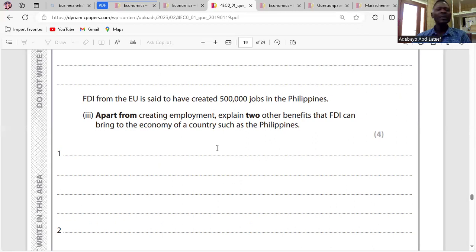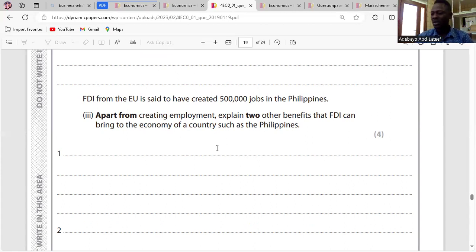And two, transfer of technology. Multinationals, when they come into a country, might come with the latest technology, which is important for their own operations. As a result, the people and firms in the host country might have to adapt to that technology, which is good for the country too. So these are the benefits of FDI: they transfer technology, culture, ideas, and knowledge, and also bring improvement in infrastructure. For infrastructure, the government of the country might also invest in it to be able to attract FDIs.